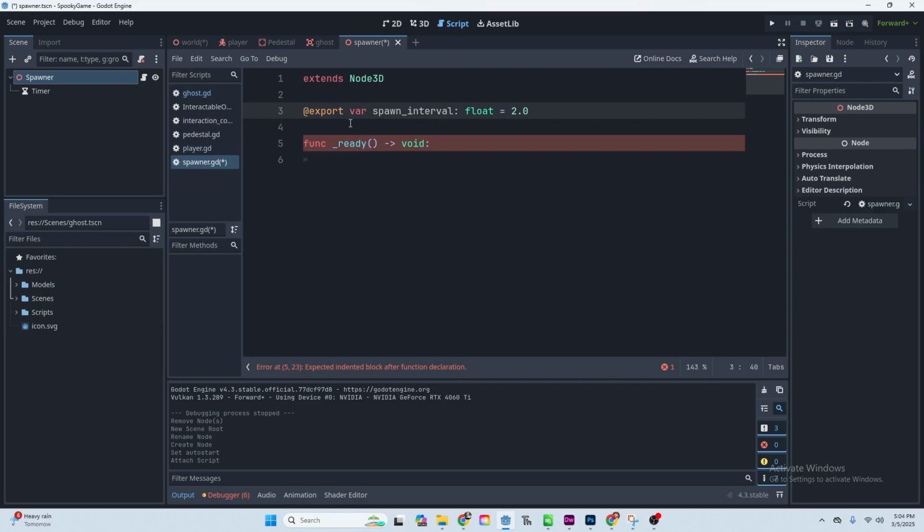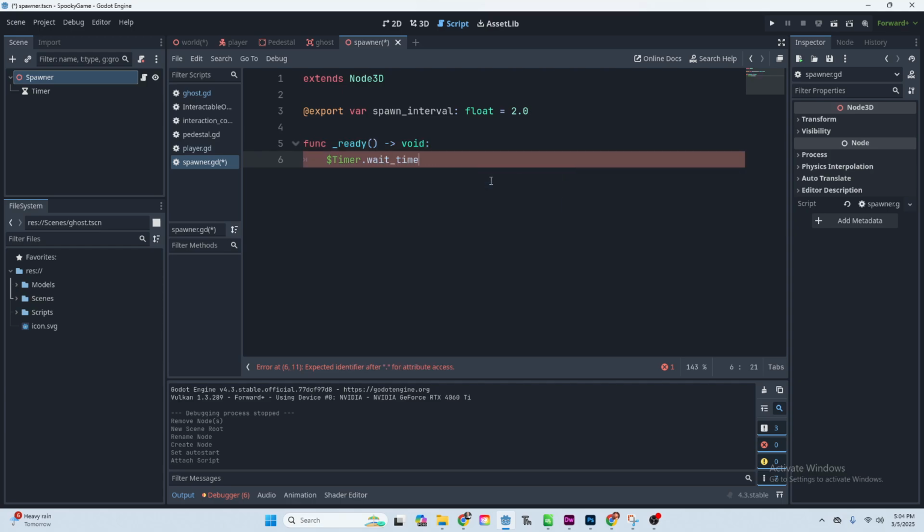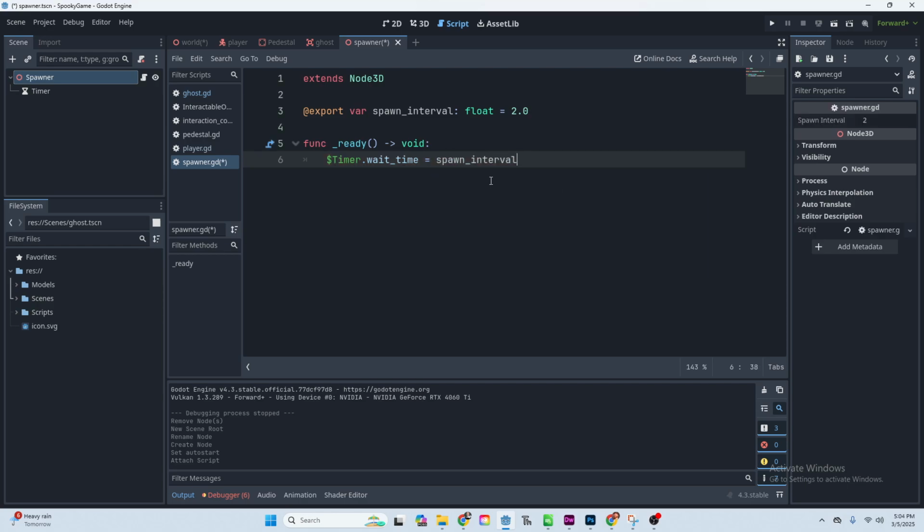So spawn interval is going to allow us to set how long, in terms of seconds, we should wait before we spawn a new ghost. So in our ready function, we can access our timer, and we can set our timer's wait time to equal spawn interval. So when we change this variable, it'll change how long the timer waits.